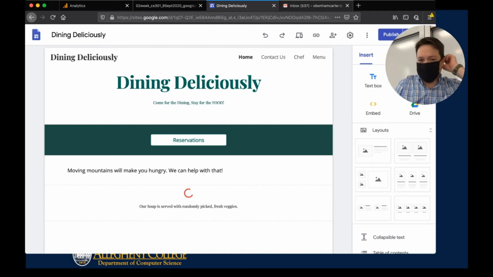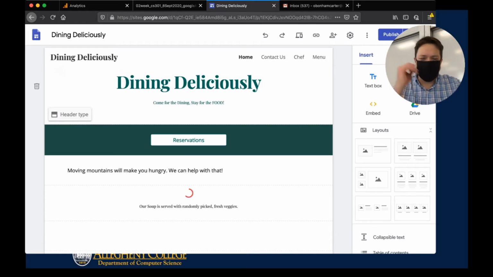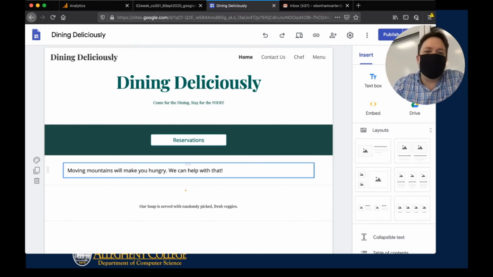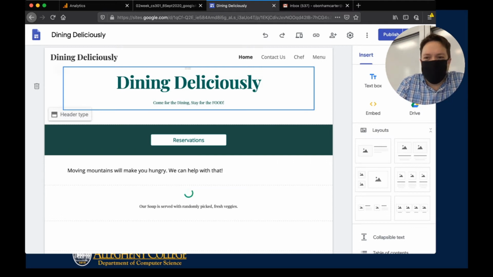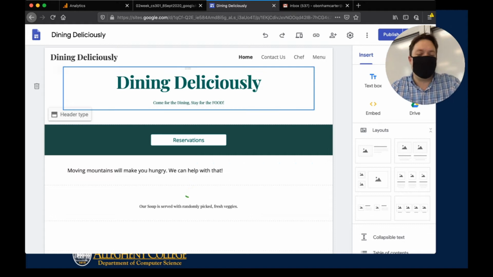You will need to create your website. I do require that you create it under the Allegheny edu domain. What I want you to do is create a basic website, but we don't have to do that right this minute. You can do that as you're listening, or later on. This is really how I made it. As you move around the page, you have text blocks that you can add. I basically took a template that they gave me, and then I just changed the text.